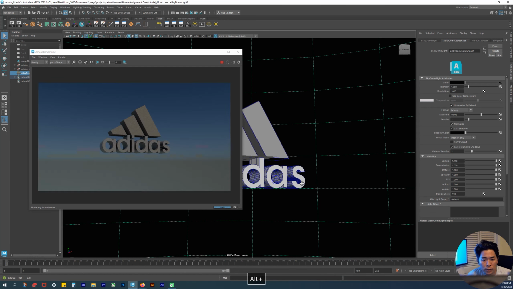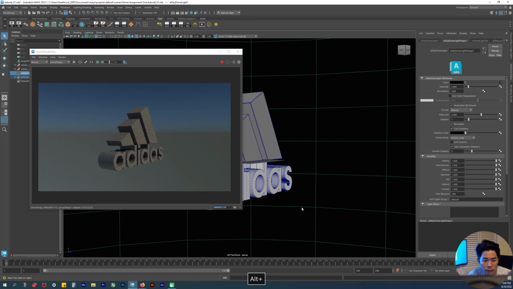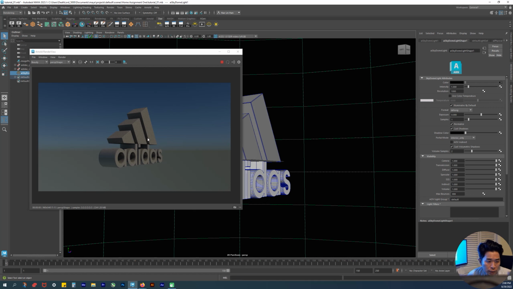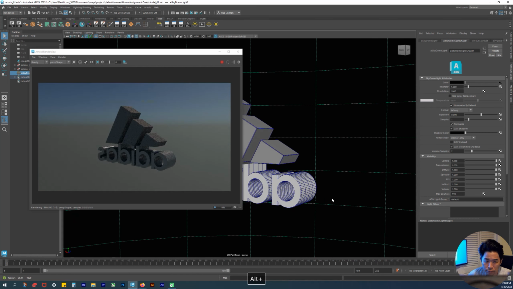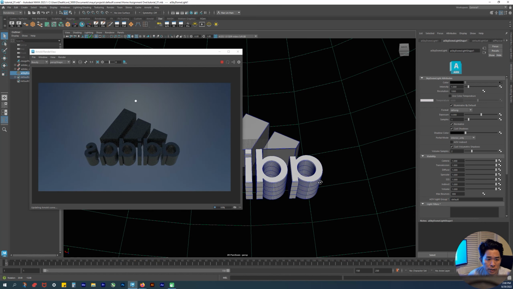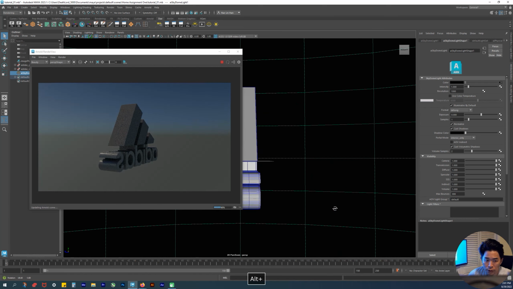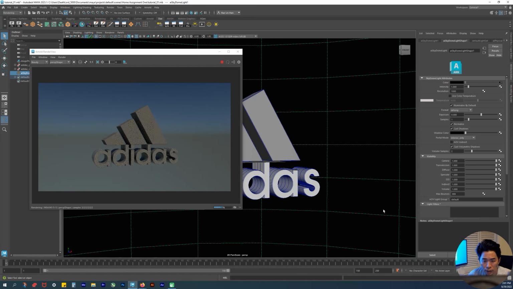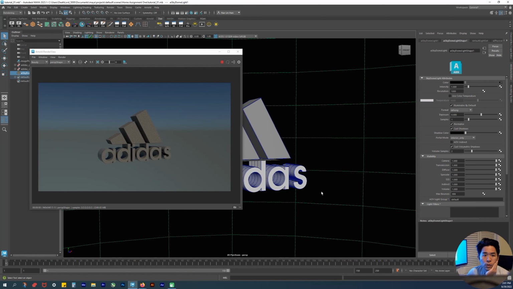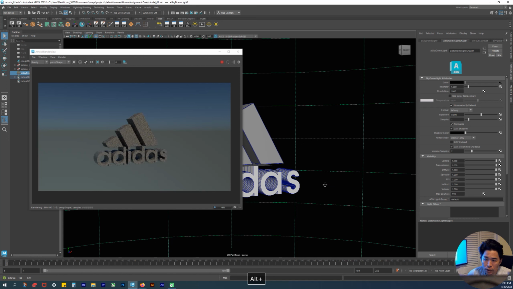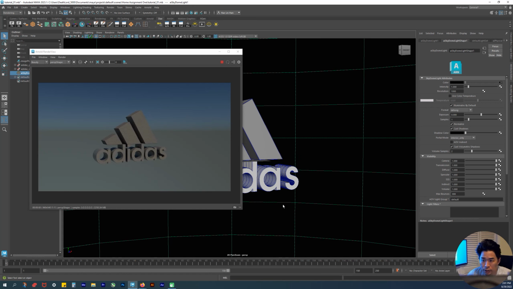Right now it's interacting with our 3D camera, and if you look closely, this is the physical sun and sky. It generates a blue sky. Okay, and it also generates a grayish ground. Okay, see, it's really neat. And it also generates a sun, which is represented by that thing up there. So it's rendering in real time. I have a computer that has 16 cores, so it renders pretty quickly. Even for yours at school, it should be pretty fast. I think it's the M1 chip. Anyway, so that's the Arnold AI sky, physical sun and sky.